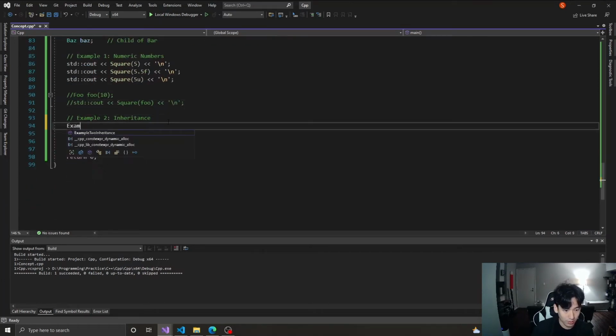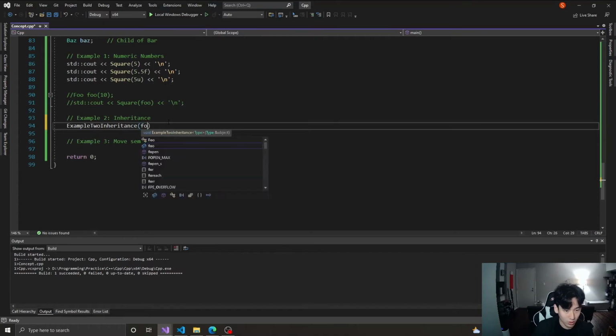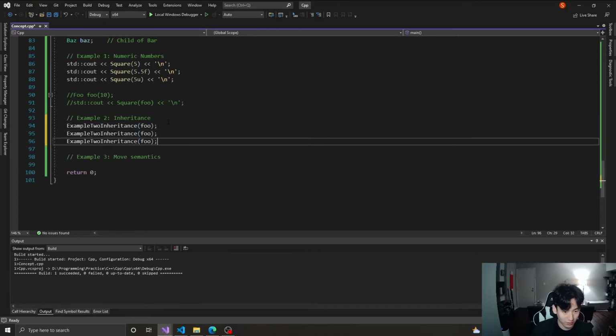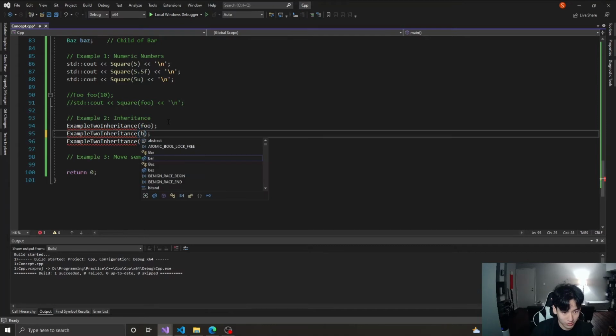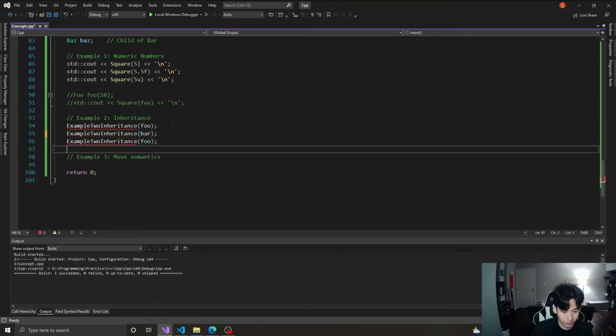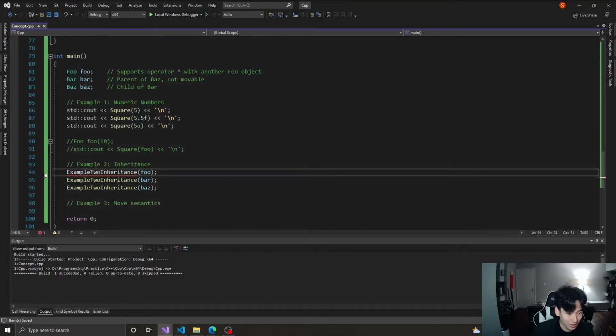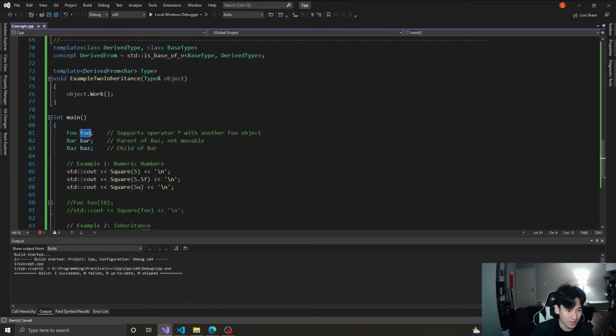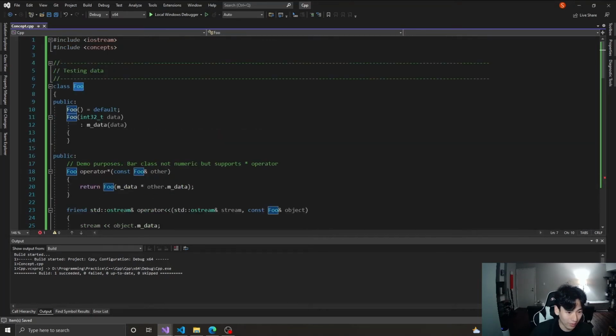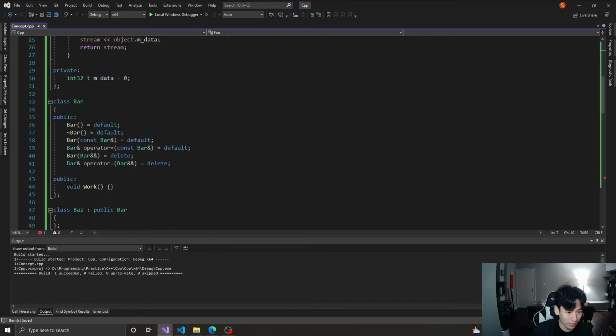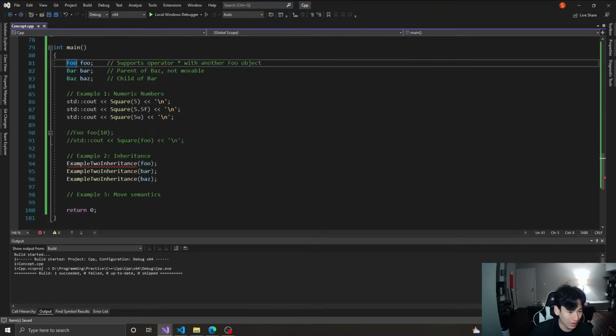Okay, example 2 inheritance, we call it with Foo, Bar, and Base. Okay, Visual Studio already told us the answer that line number 94 doesn't compile because Foo is not a subclass of Bar, whereas Bar and Base are.